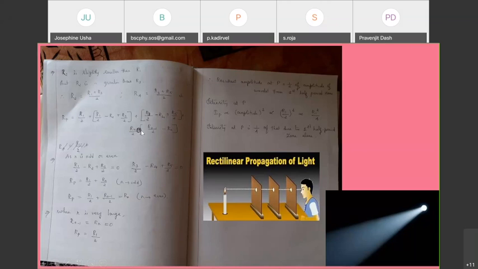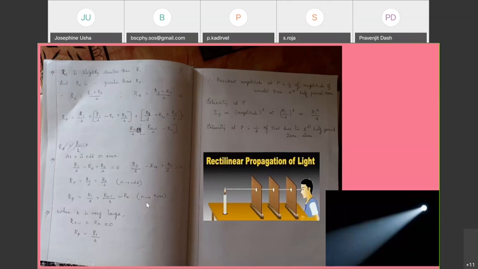Now, whether n is odd or even, that is the order of the zone, maybe 1, 3, 5 or 2, 4, 6, these two terms will be 0. Only thing is we are going to consider the first term and the condition for odd or even. So now look at this. The equation becomes, this thing alone you have to remember. So Rp is equal to, if n is odd, you will get the first half period zone R1 divided by 2 plus Rn divided by 2. This is the condition for n odd.